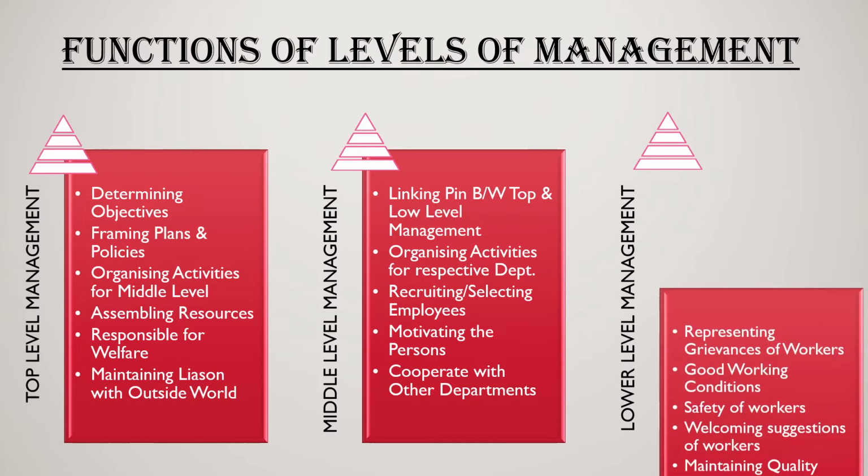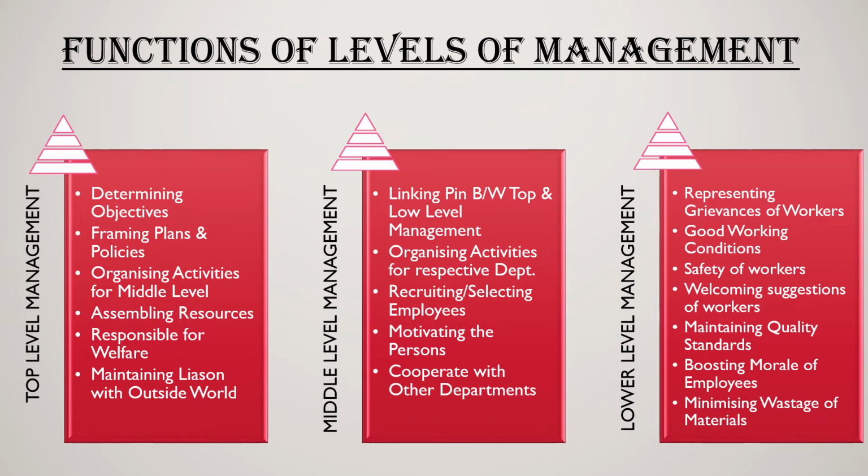Next comes lower level management. They are basically the people who are in direct contact with the workers. They represent the whole organization in front of workers. So they are also responsible for taking their grievances to the above levels also. They help them to get their work done by maintaining good quality, by reducing wastage, providing them good working condition and safety. And apart from that, they motivate them, they boost their morale to work in the best possible way.